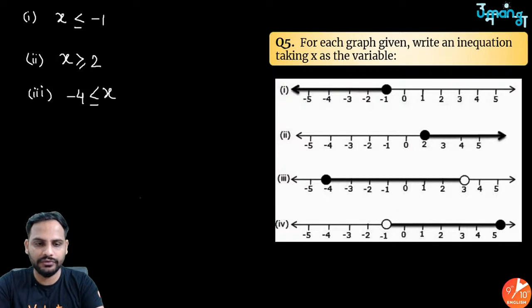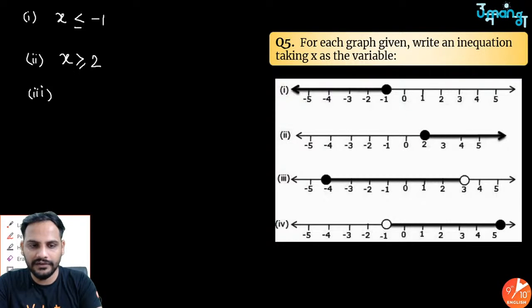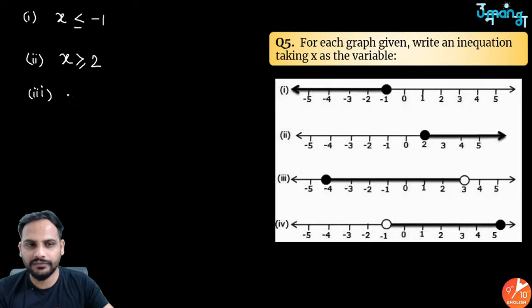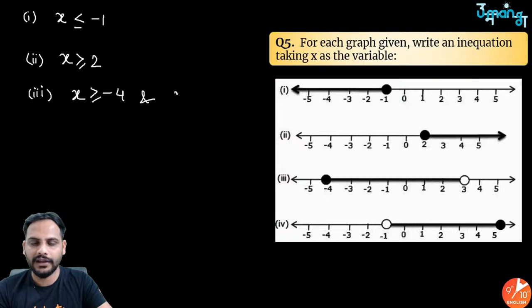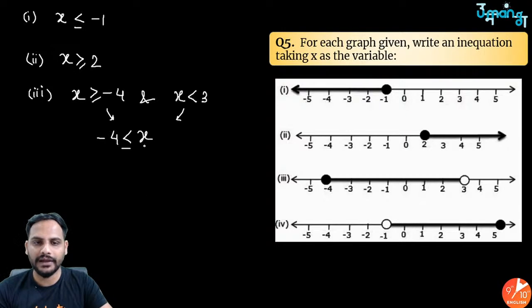And I will show you in this way. There are two different solutions, we will combine them. So if you look at this point, you will see that x has a darkened circle at minus 4 and all the greater values, greater than minus 4. So x is greater than or equal to minus 4 and at 3 you have a hollow circle. So x should be less than 3 as well. So combine both, when we combine both we get x is greater than or equal to minus 4 but less than 3. Got it? Last one, fourth one.